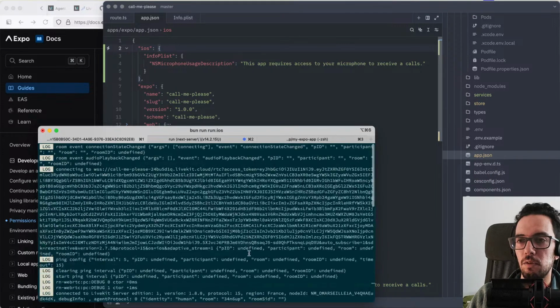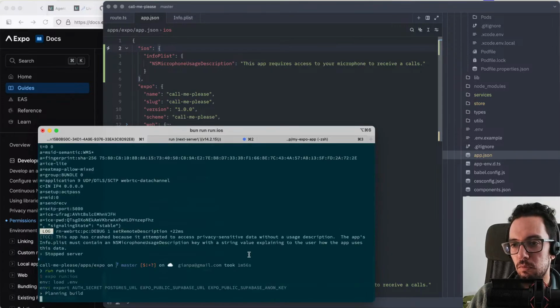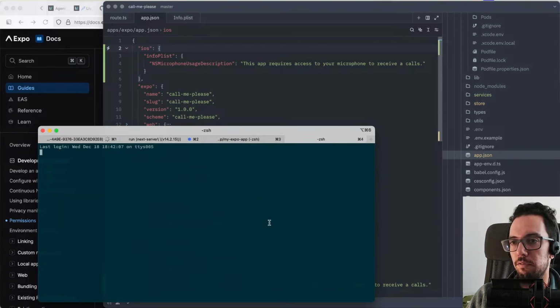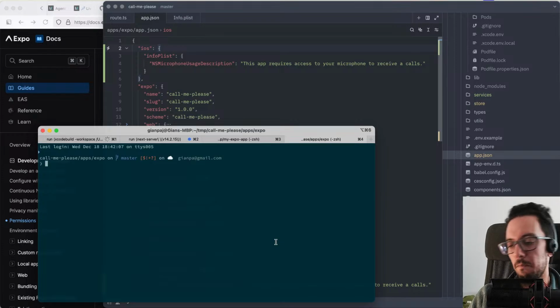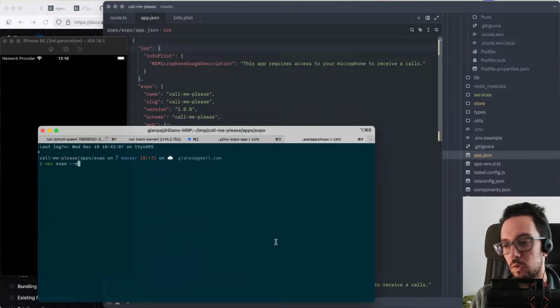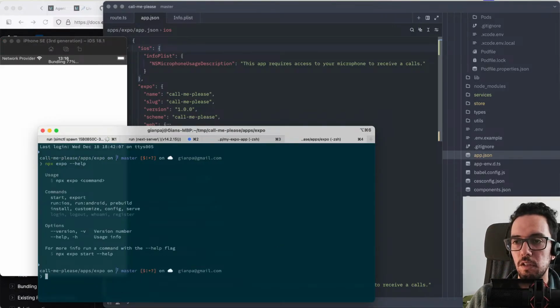Does it tell you what it does in the build? Is there like a verbose flag to get a little bit of information about the build?